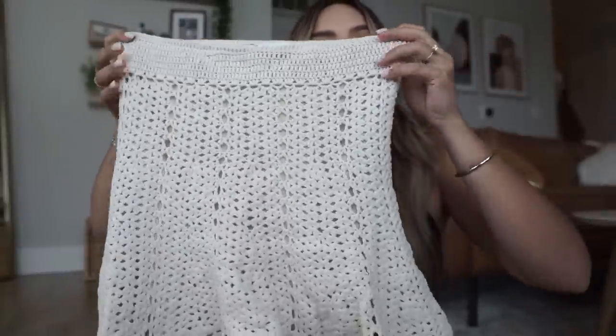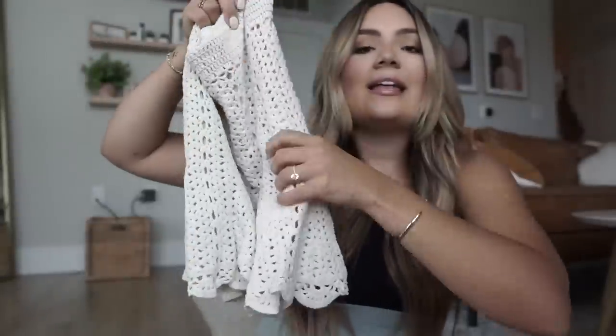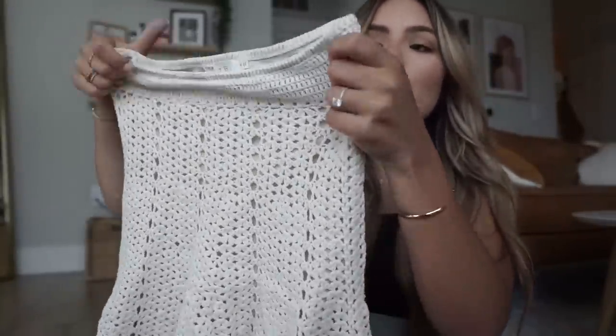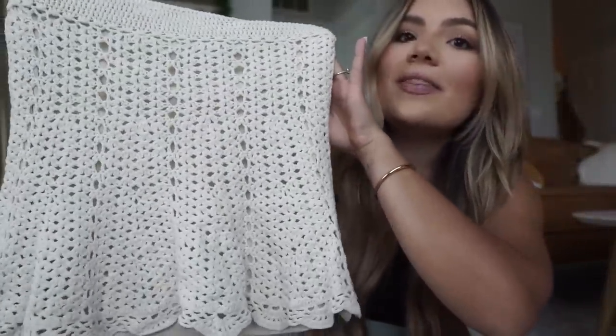Okay, and then also I figured that this would be really cute for a date night. It was just really unique, and I'm very excited to wear this. So it's this knit skirt. It's nice and flowy. It'd be good for like the beach during the summer, or even just like with a tank top on date night. Something super cute and flirty and simple. There's also lining on the inside, which I really liked, because that way you didn't have to worry about like what you're wearing underneath or anything like that. But I'm also very excited about this.